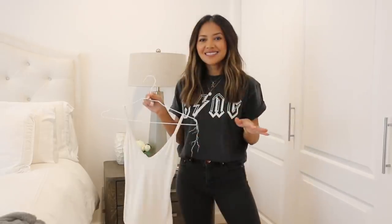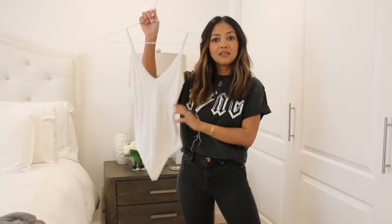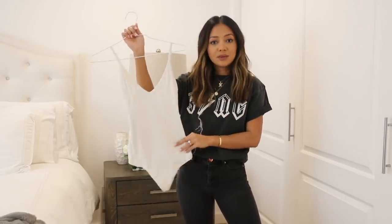For me, a graphic tee is what you reach for when you compare it to a plain white tee and you feel like being a little edgy. Now if a graphic tee isn't your style, whatever tee you like that has some kind of print on it will really help on those days when your outfit feels too plain. You could add some heels and look dressed up but still casual, or add a blazer or leather jacket.